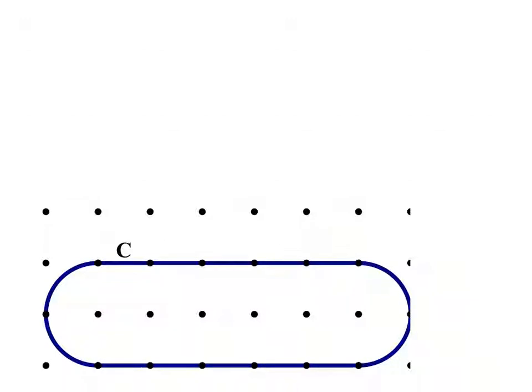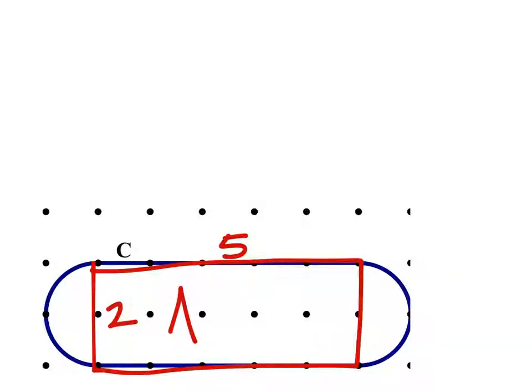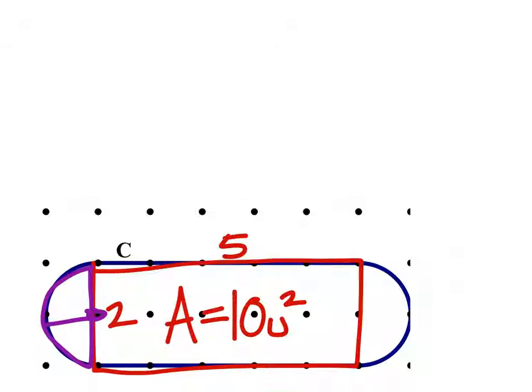Alright, so this shape, this one we can split it up into a rectangle. A 2 by 1, 2, 3, 4, 5 rectangle. So this has an area of 10 square units. But we've got to figure out the area of this half circle as well. So what's the radius of that half circle? 1. The diameter would be 2, right? So it has a radius of 1. So if I wanted the area of it, I would do 1 times 1 times a pi, but I need to divide this by 2.